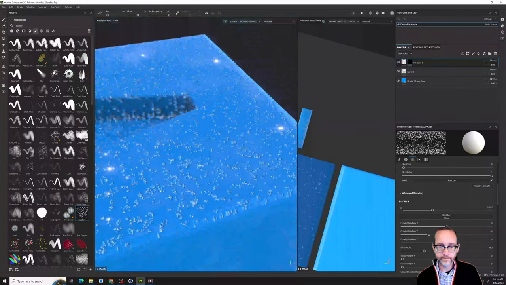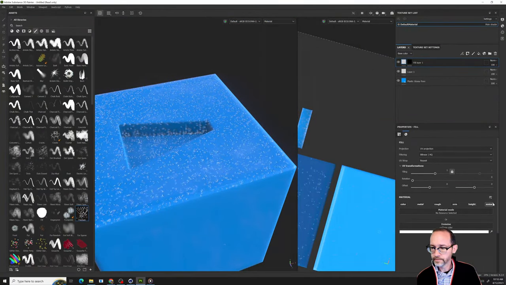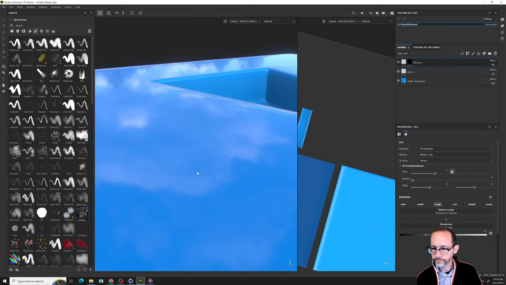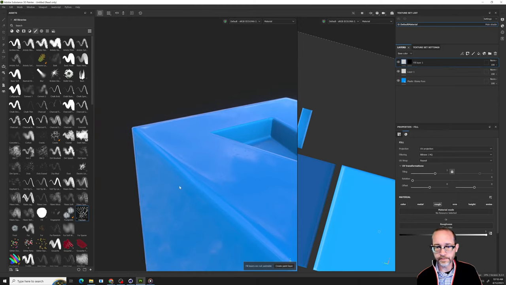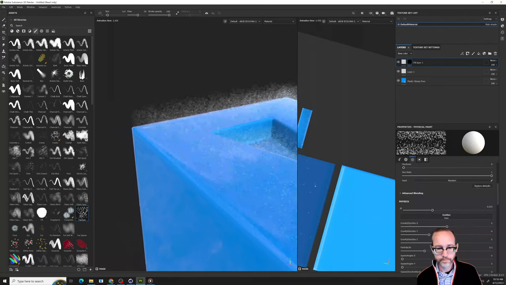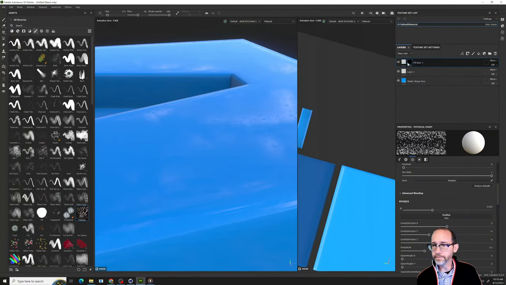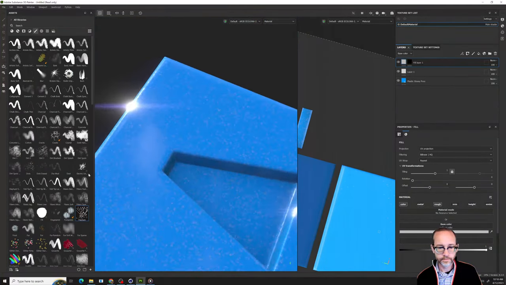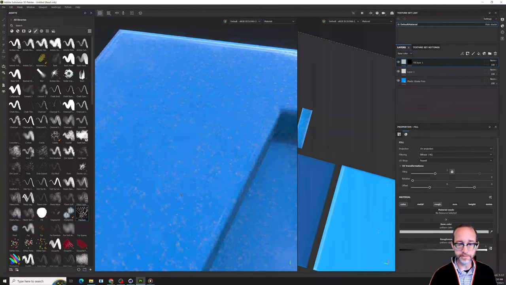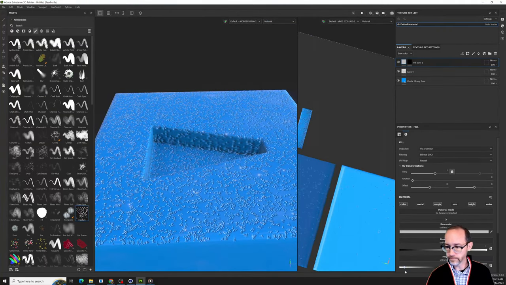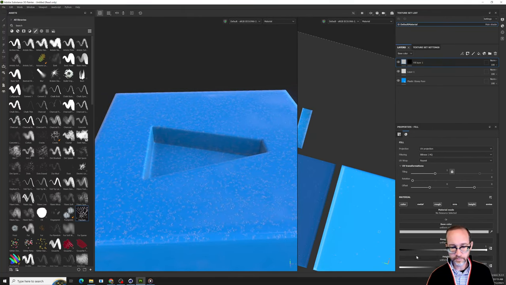Right, so something like this, you probably don't want it to be in the height or emission channel. It could just be in the roughness. Maybe a little bit in the color channel. There you go. Right, because I'm painting into the mask, that allows me to go in and you can get all this pitted look. If I turned on the height, yes, and just chilled that out a little bit.